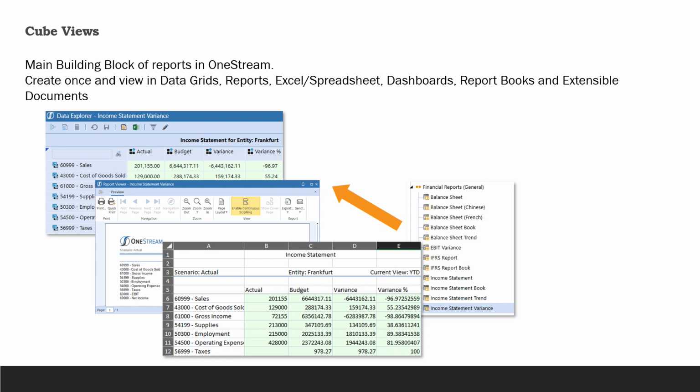A richly formatted web report can be created from a cube view with no report design task necessary. You can directly export that cube view in the report itself.